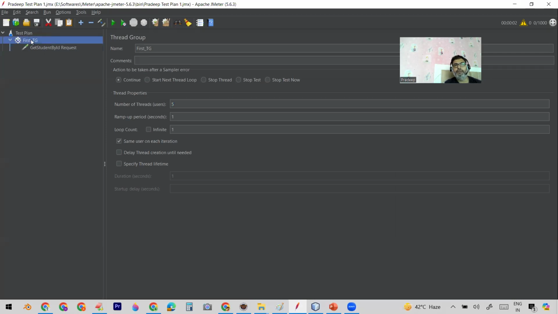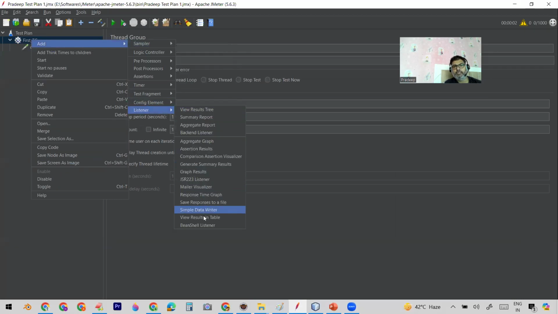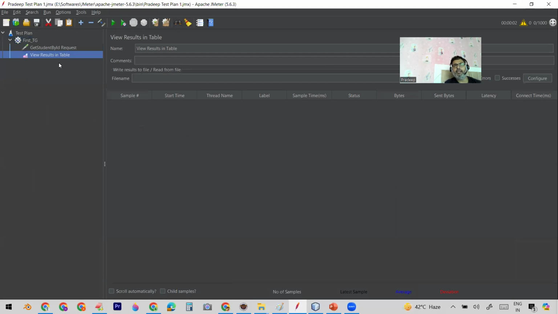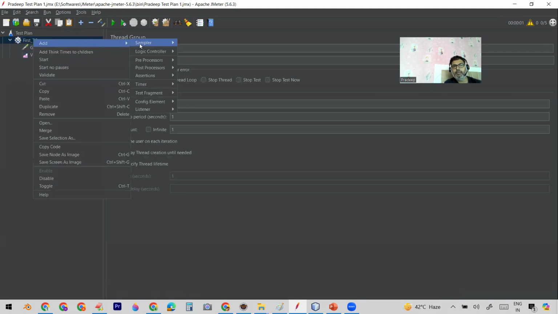So again, if I want to show you the result, whether it is working or not, I need to add one more, this one. Let me add this one. Again, I told you that I'm going to take the detail of these listeners, like what a listener is, and each and every column, what is the purpose and meaning of that column. Okay, so now let me run this. You can see that I've configured the user, so it is sending 5 requests here, and now it is sending the request. And if you want to see the detail also, let me add one more.